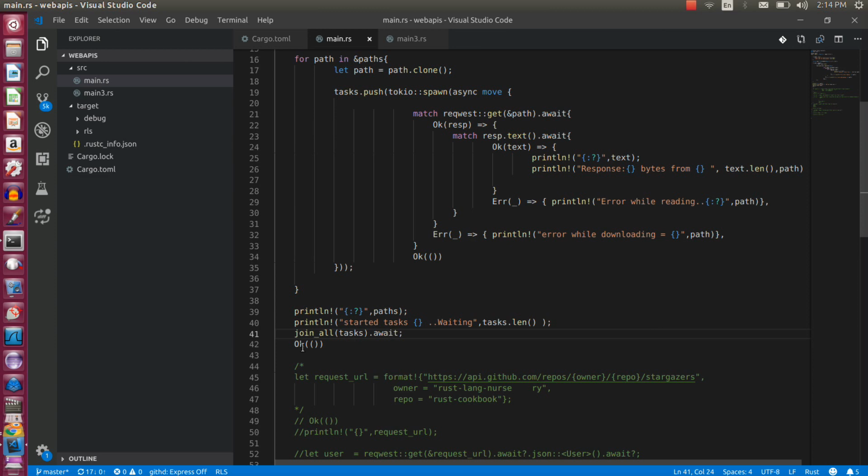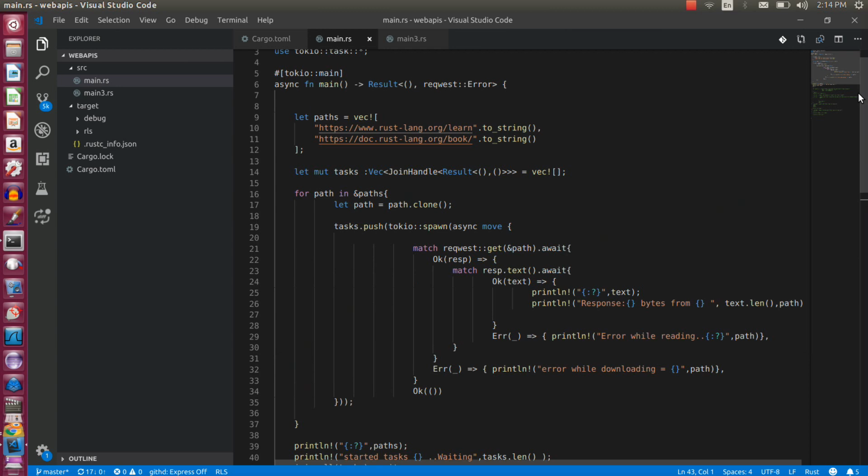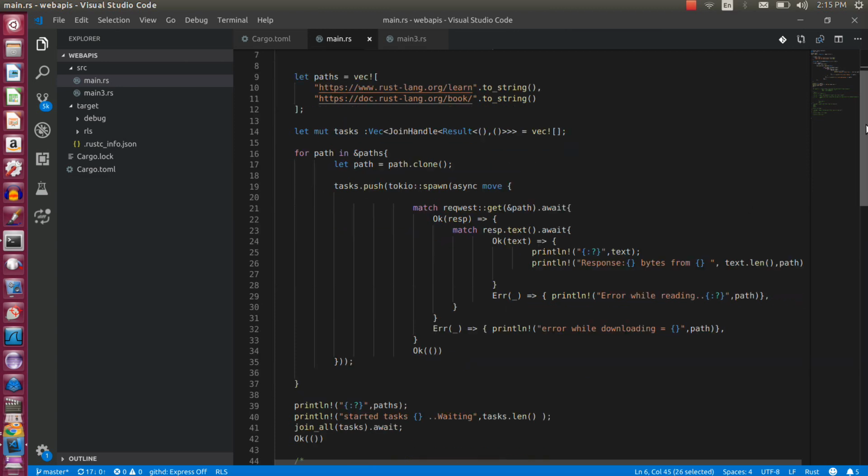Once everything is done, we will make sure that we are returning Ok. Since our main has a Result type, OK or error, we are returning Ok.